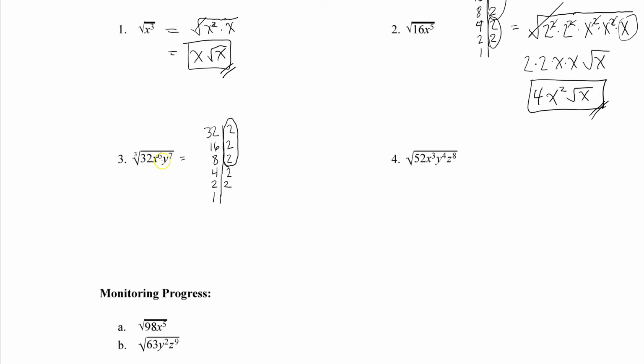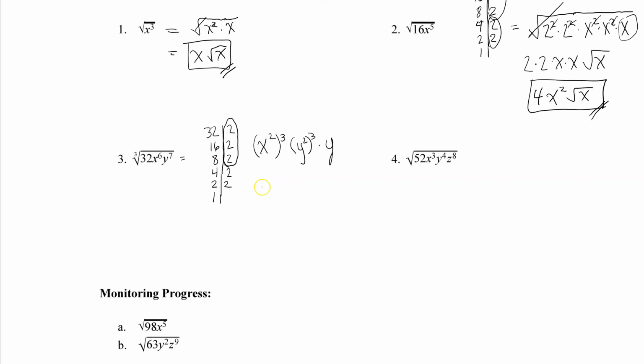And for the x to the 6th, I can think of x to the 6th as x squared to the 3rd power, because when you have a power of a power, you multiply the powers. So 2 times 3 is 6. Y to the 7th, I can think of that as the same thing, y to the 2nd power cubed times y again, because this would be y to the 6th, and then times y would be y to the 7th.